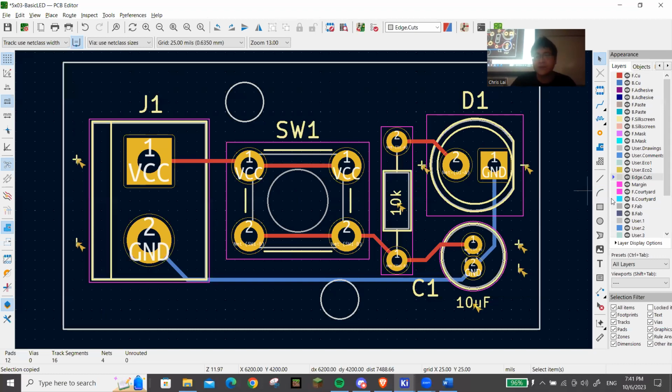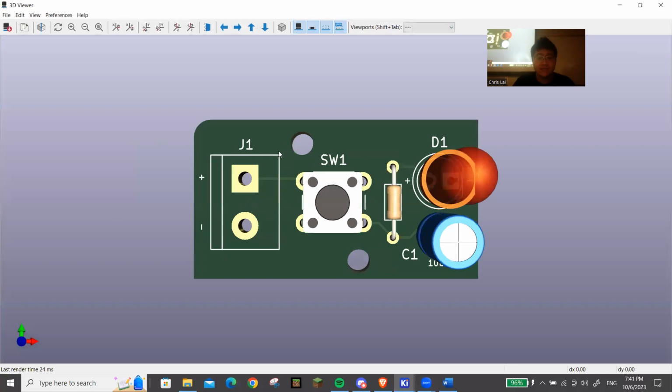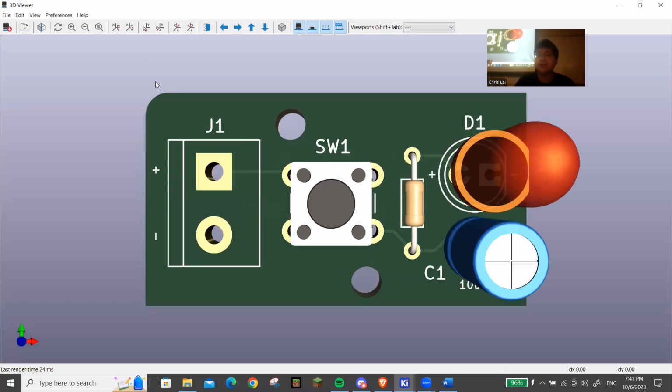Again, you can also add stuff like arcs. I'm not going to go into making arcs here because that might be a little bit too complicated. But for example, you can do something like this, and then you can drag this back. And this basically makes you an arc. So when you look at your design, now your board is curved. And I like doing this because I'm a very clumsy person and I like stabbing myself with PCBs, and they hurt. So I generally do this to make sure that you can't hurt yourself with the PCB. It also makes it look visually nicer.